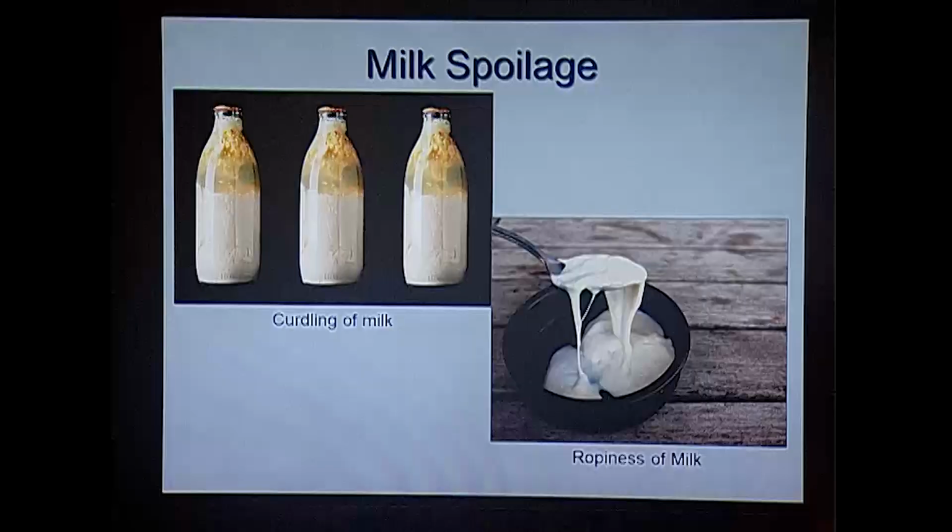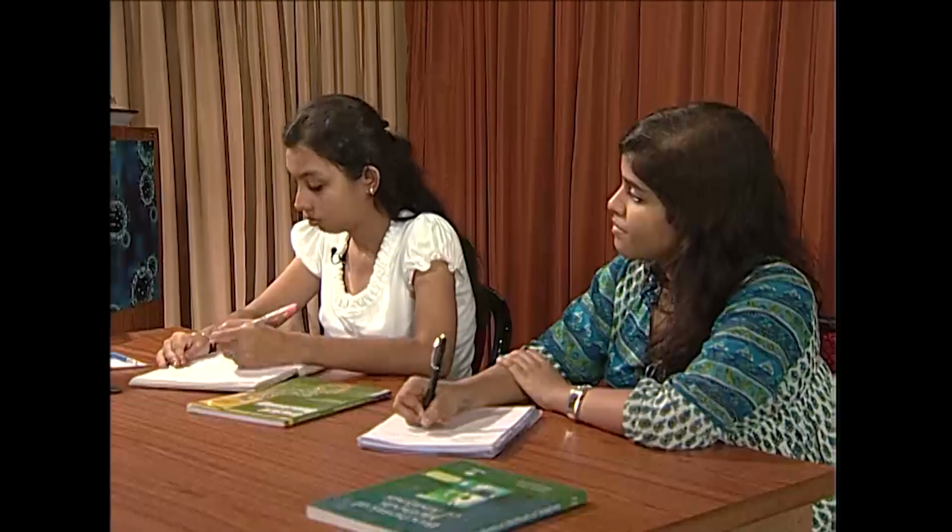Another common spoilage is ropiness of milk. The ropiness of milk takes place because there is a change in the physical nature of milk. This kind of change is produced by capsulated bacteria like Klebsiella, Alcaligenes, and so on. These bacteria deposit their gummy material into the milk, and as a result, the milk becomes sticky in nature. So these are the two most common spoilages which I have shown here. Apart from this, there can be many other types of milk spoilage depending upon which type of bacteria is growing in the milk.